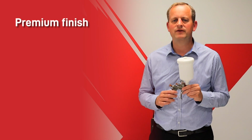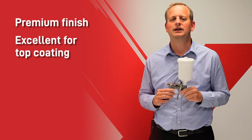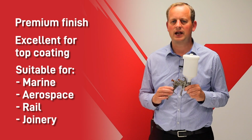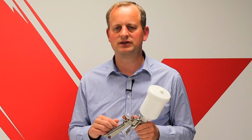This will give you a premium finish, excellent for top coating, especially where a high gloss is required. It is suitable for marine, aerospace, rail and joinery, anywhere where you need a top quality paint finish. Personally, I think this is one of the best gravity spray guns on the market.